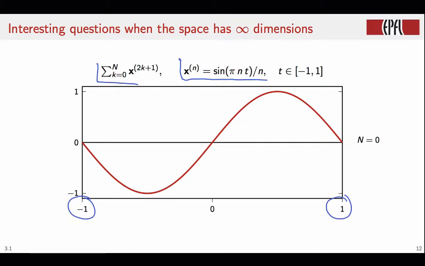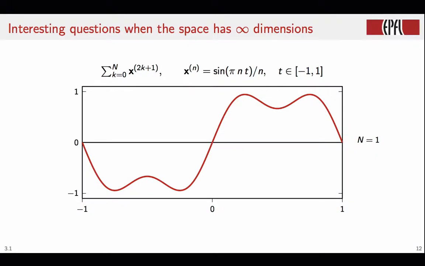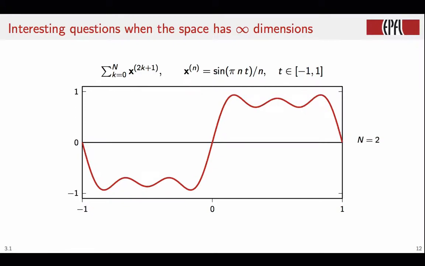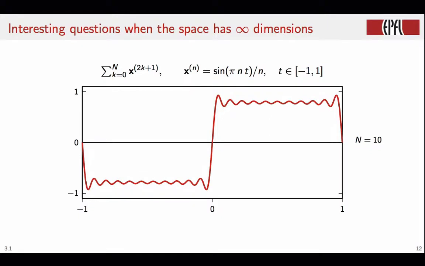Okay? So when capital N is equal to 0, we have one term, it's a sine wave. Then when we go to N equal to 1, we have two terms. We have the addition of two vectors. N is equal to 2. We have three vectors. We start to see something interesting happening. Okay, but it's still a very smooth function. N is equal to 10. We start to really see what will be the result, or approximately the result, which is a so-called square wave. So something that will be close to -1, close to +1, and has a transition here around the origin.